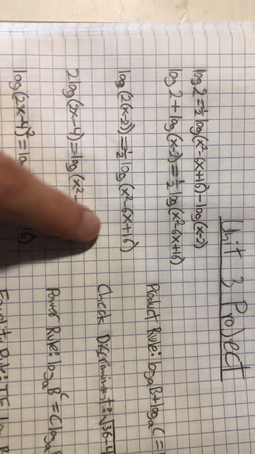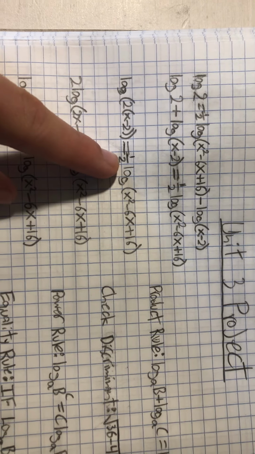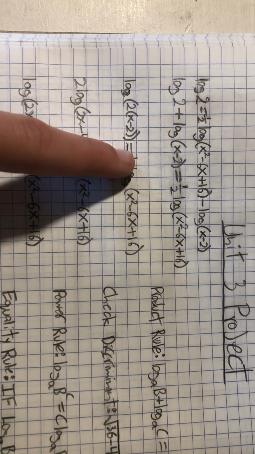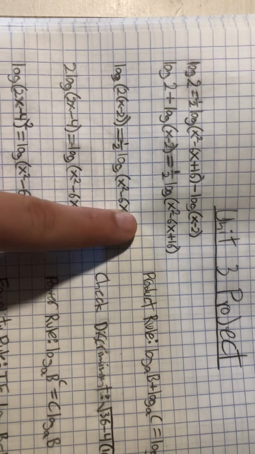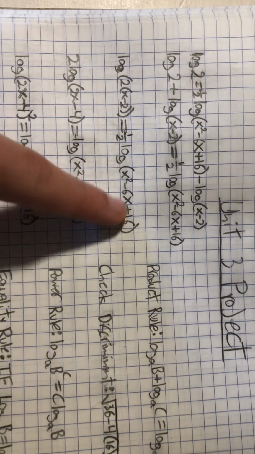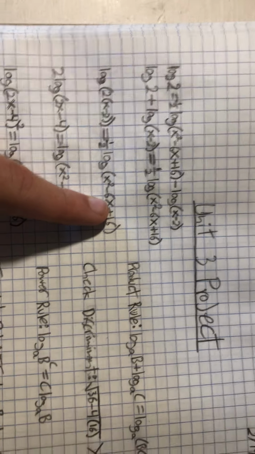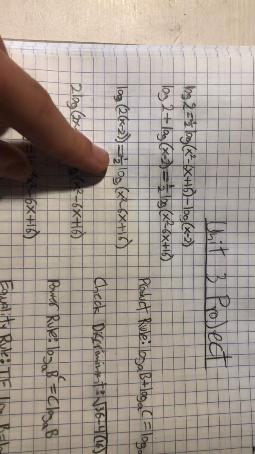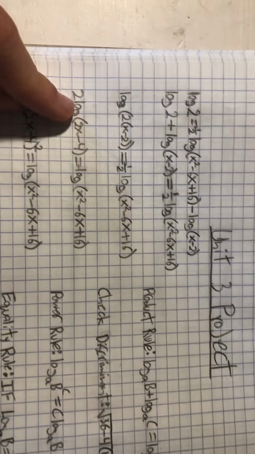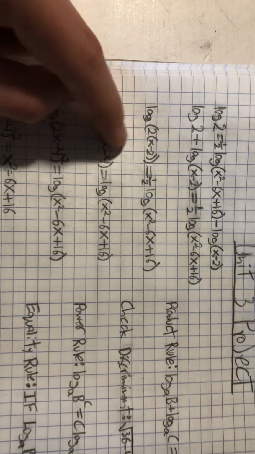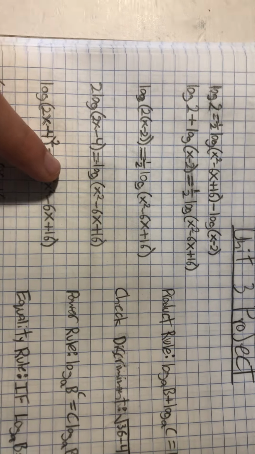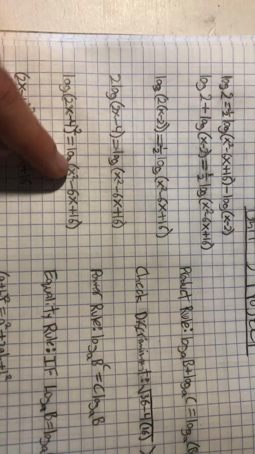So now, next step, I'm going to see we have this 1/2 log. And you'll know the power rule, I'll explain in a sec, would make it so we can take it to the 1/2 power, so the square root of x squared minus 6x plus 16. But I know because of the discriminant, it'll be hard to take the square root. So instead, I'm going to multiply each side by 2. Now we have 2 log of 2x minus 4, I'll multiply this out, equals log of x squared minus 6x plus 16. This looks a lot easier to deal with.